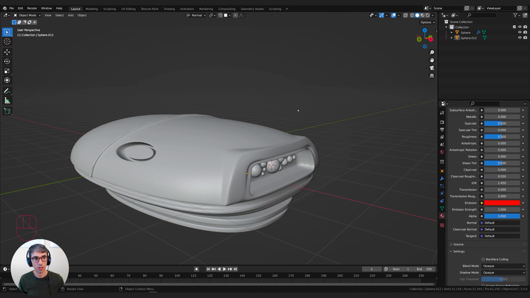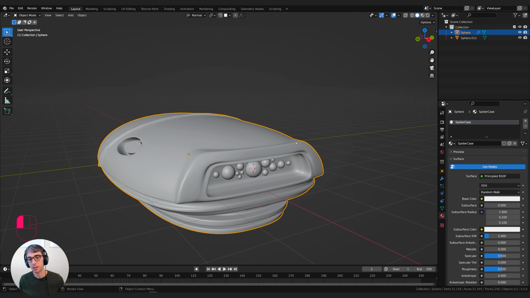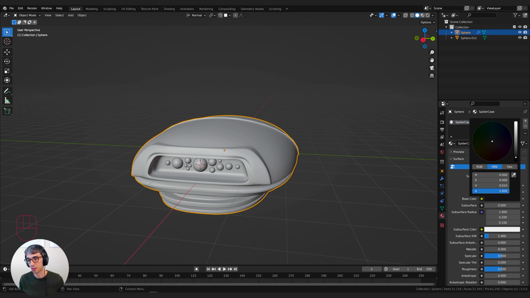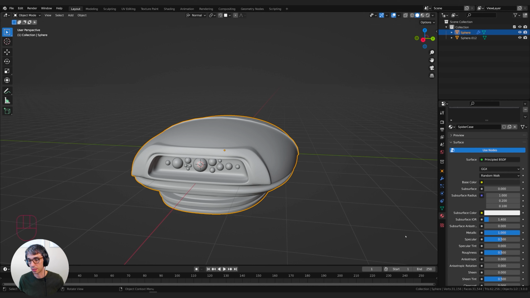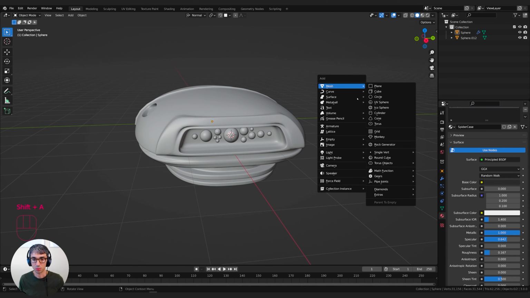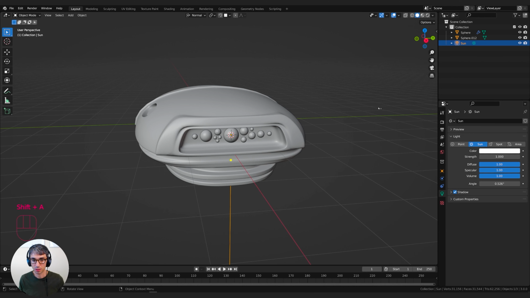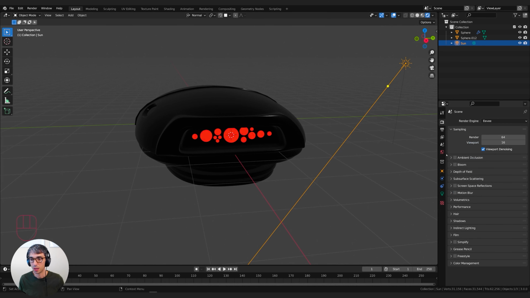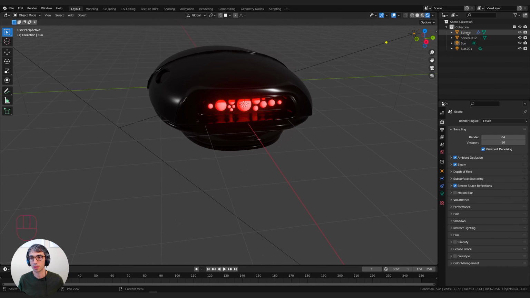And this outer shell, I will create spider casing. There we go. And we're going to give this a dark color, make it metallic, turn the specular up a little bit and bring the roughness down. All right. Now if I do a light here, let's go Shift A, sun lamp, just rotate this off. And then let's go ahead and turn on rendered view. And we're going to turn on ambient occlusion, bloom, and screen space reflections under the render tab in Eevee. All right, I'm going to name these spider body, spider eyes.